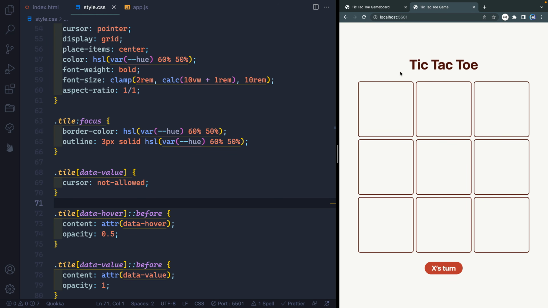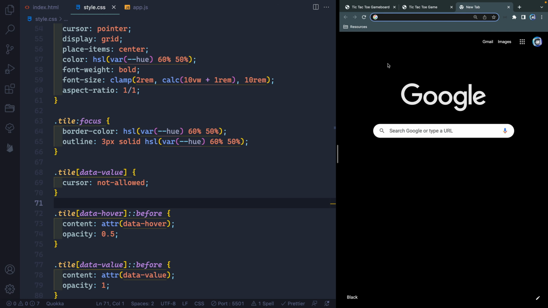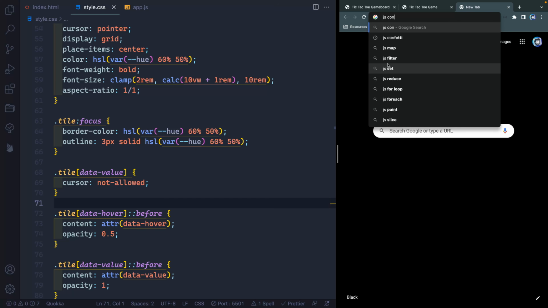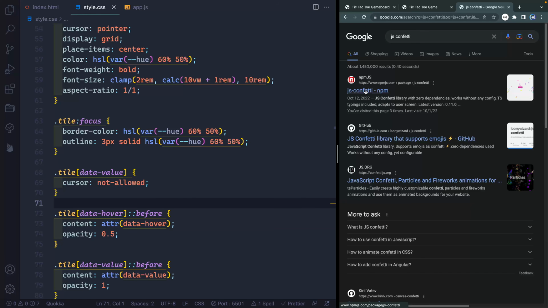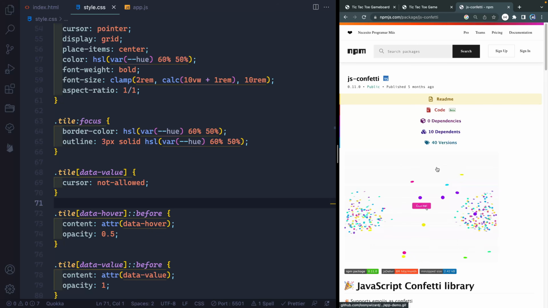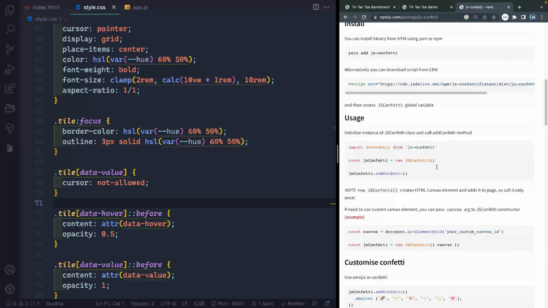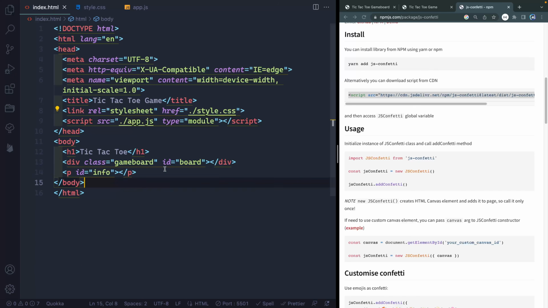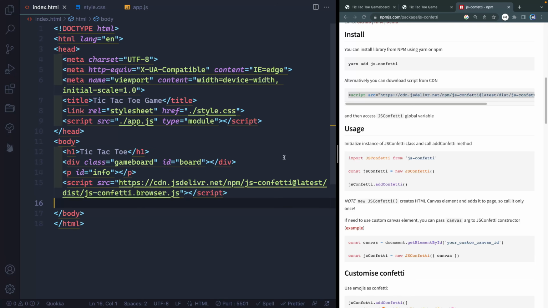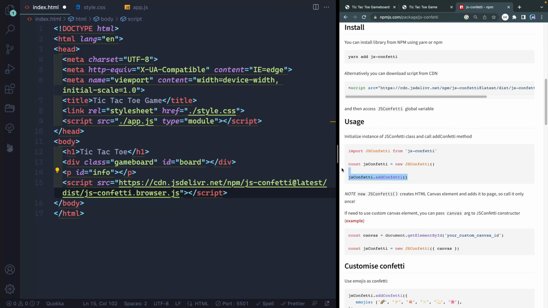Okay, the last thing I think I want to add, and this is kind of beyond the scope of the project, but let's go ahead and just add some confetti. Why not, right? So I think there's a library called JS Confetti. I think I did something on the channel a long time ago about this. Is this right? Let's check. Yeah, that looks about right. Okay, since we're just using vanilla HTML, we're just going to add this script tag. Let's just add it down here. Sure, that works. Okay, and then I should be able to just declare it like this right here.